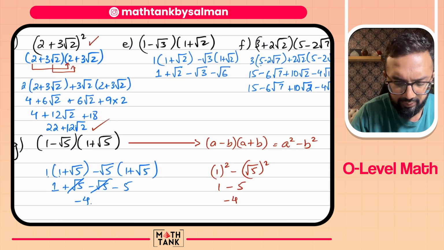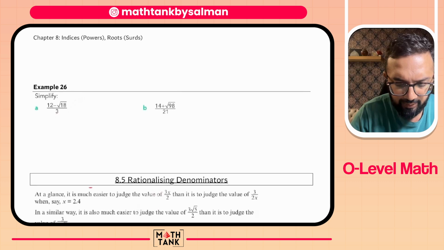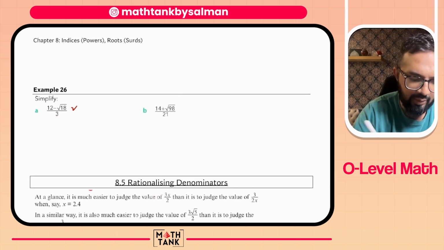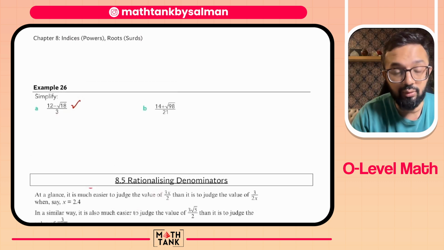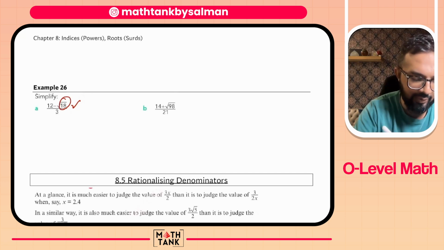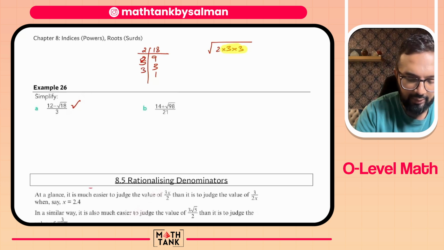Then I can also ask you to simplify expressions that look like this. Now, what's the simplification there? You just learned how to simplify this root 18. Why don't we do that? Right now we're just talking about root of 18, nothing else. So I'm just going to take up root of 18 here, 2 into 3 into 3. So these two threes can be put together and they can come out outside. So this can be written as 3 root 2.